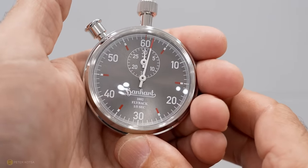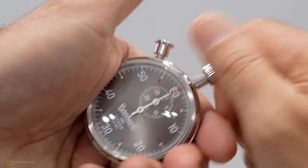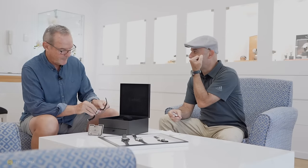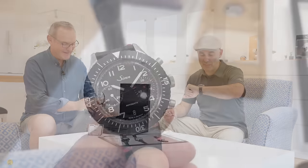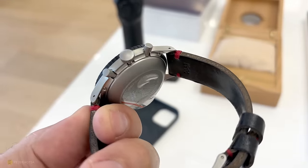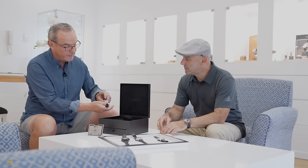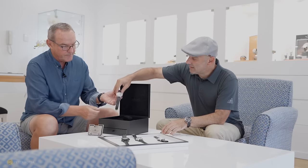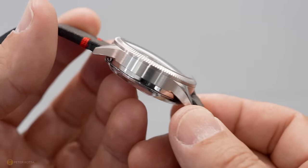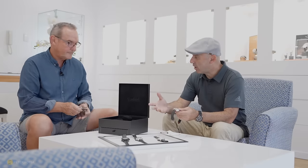Just the noise of that thing — that's beautiful, that's lovely. And the fact that it's a flyback, so you start it, it goes straight back to zero. You can stop it and take intermediate lap times. My viewers know I'm an avid chronograph fan — that's my favorite complication and the one I use the most. I'm actually wearing one at the moment — this is one of Peter's watches. I just picked up a Zinn before and I'm trying on some watches myself because I'm here — might as well enjoy them. That is stunning. The details, the red pusher, the sunburst dial — very nice.